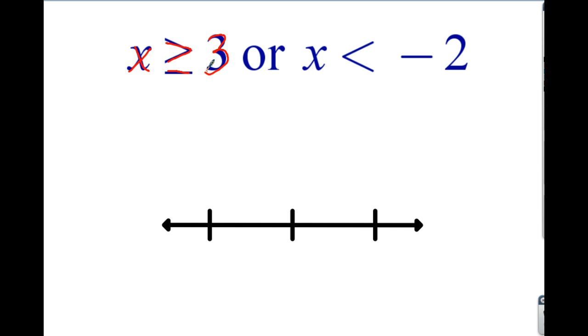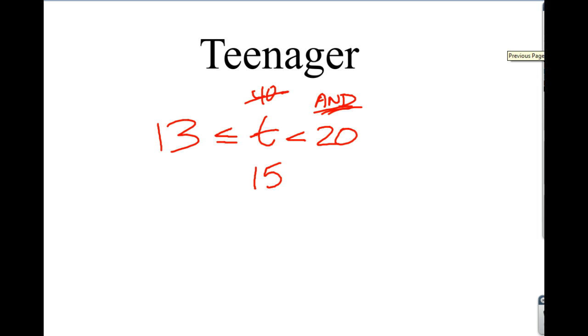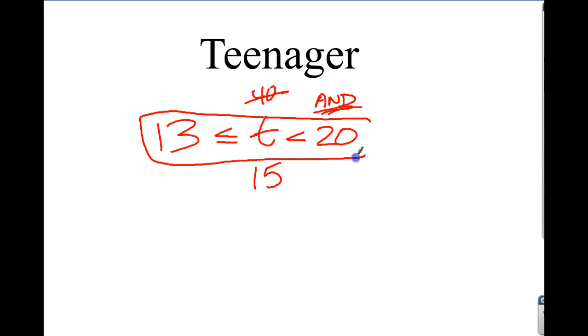One of the things you can do when you think of or statements is that or is the opposite of and. And is things that meet two requirements. Or is where only one of them needs to be true. And so oftentimes what you're doing here is saying what things are not. So in fact, let's go back here. This would kind of be like, what does it mean to be a teenager? Well, I could also say what does it mean to not be a teenager?